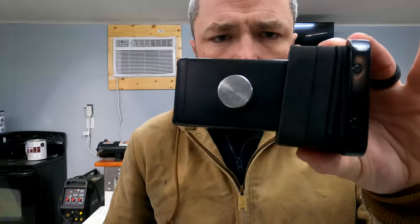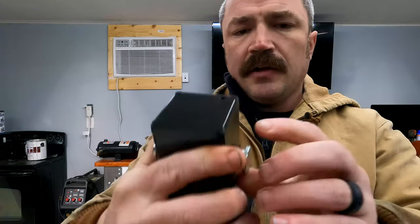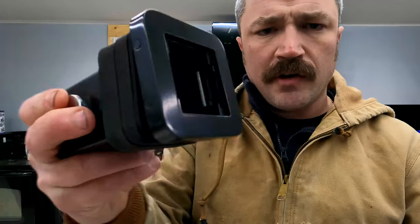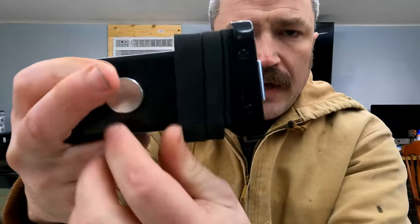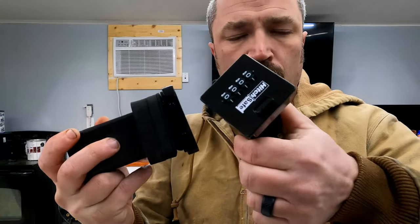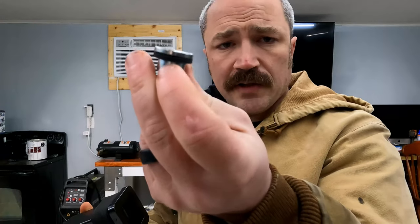Back here we've got some foam — kind of anti-rattle, custom fit to the length of the holes inside your receiver. Got these decent little pins here. To pull them out, that's your locked configuration. Basically from the outside, the only way to get into it would be to either somehow pry off the front — which we're going to try — or defeat these pins. If they did things right, it's got the foam there, it should be fairly flush up against the receiver and kind of hard to defeat. But we'll see.